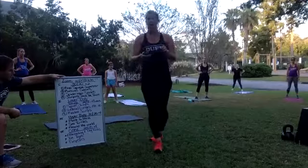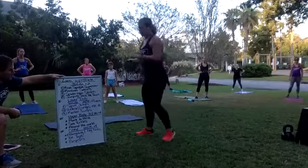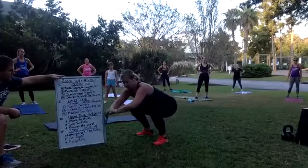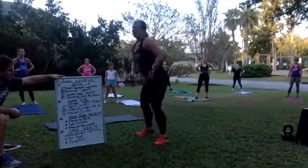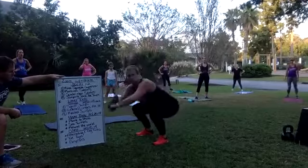Now listen, if that's a little too hard, then just squat. Take that squat position all the way down. See if you can get hip crease past the knees, up, full extension, hips at the top. Down, up, just crank your squats out.